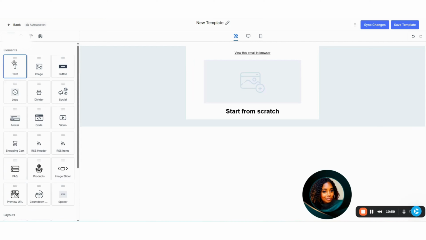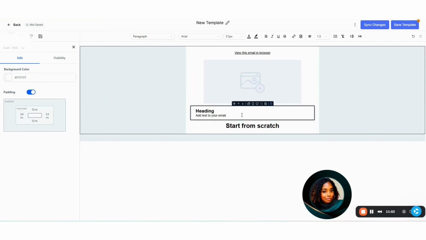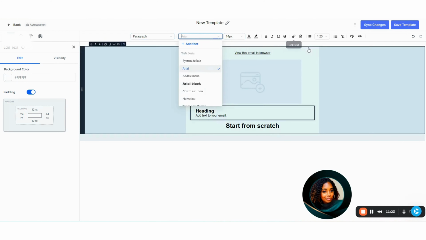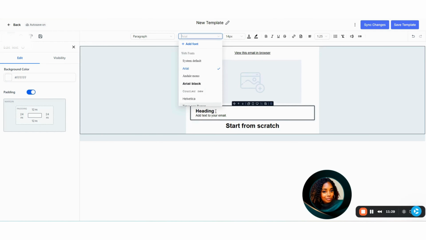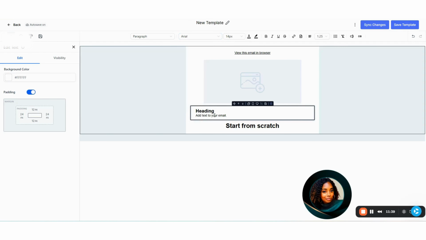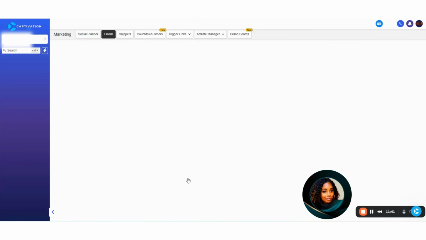Next, I'm going to add in some text. When you click here, as you can see, your formatting menu pops up here. Very simple, easy to use. This gives you some sizing structure. This gives you your fonts. You can add more Google fonts there. Sizing, bold, add links, add custom values, customer's first name. And then you always want to save your template and save it here. It's pretty self-explanatory. We're going to go back out.